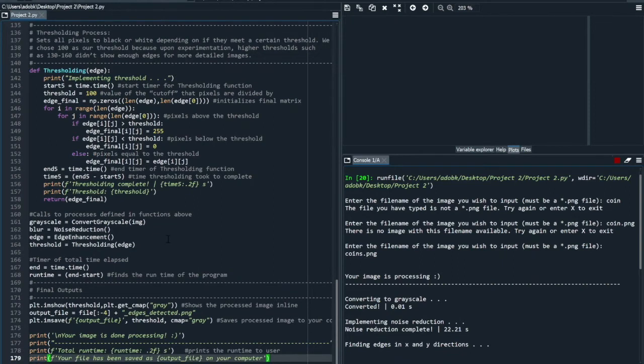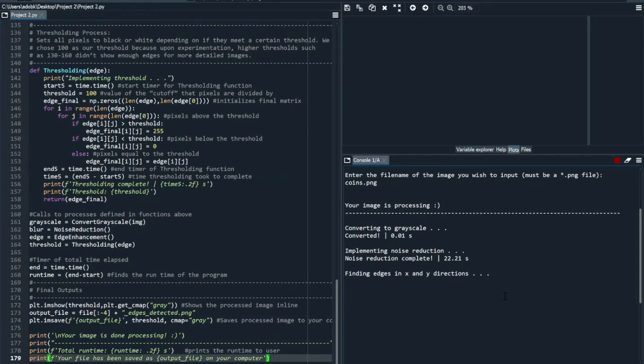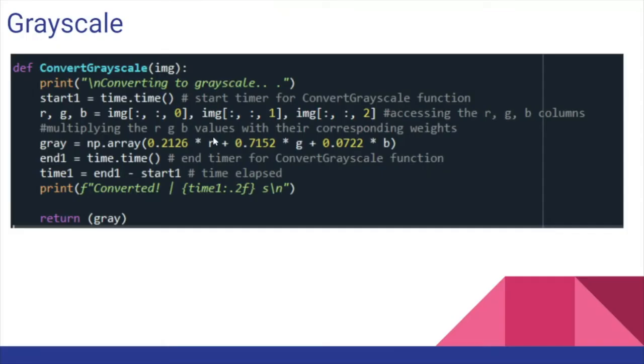And then we have where the program outputs and saves the image, and the timer. And then up here you can see the plot of the final image.